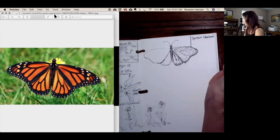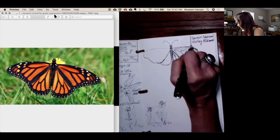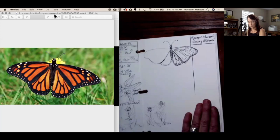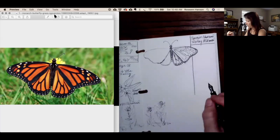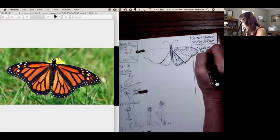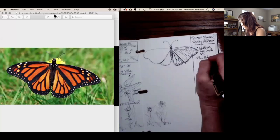Boy, my handwriting got really bad there. Visiting milkweed. And I don't draw it all the way down because I don't know exactly how long the list is going to be. But what I might do is just start writing in. So we saw a Western tiger swallowtail. We saw blue milkweed beetle.